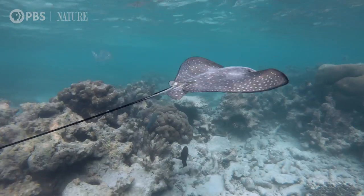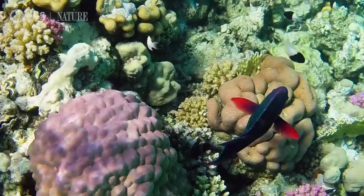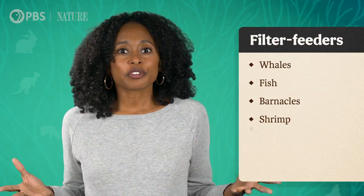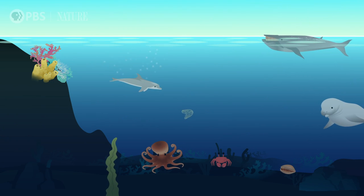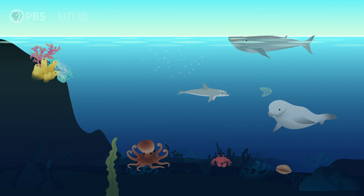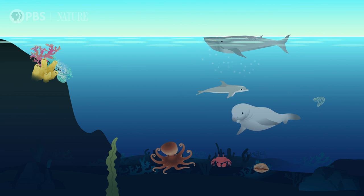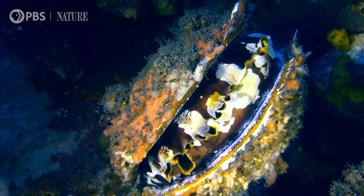The animal menu has lots of options, but how do different animals stuff their faces — or whatever they do to eat if they don't have a face? Even within one ocean, there's a huge variety in the way animals eat. Many whales, fish, barnacles, shrimp, jellyfish, and other animals large and small are filter feeders, which means they capture food suspended in water or air. In the ocean, filter feeders trap relatively tiny bits of food in baleens, modified gills, feeding baskets woven with legs, or if you're a sponge, holes.